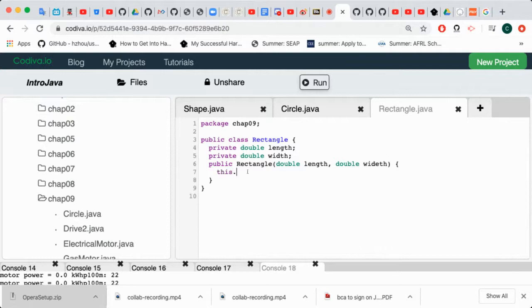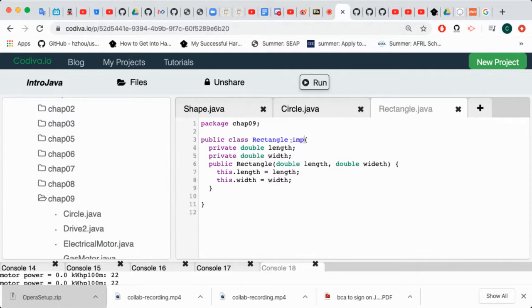And we'll initialize this.length equal to the given length, this.width equal to the given width. Okay, that's the constructor.